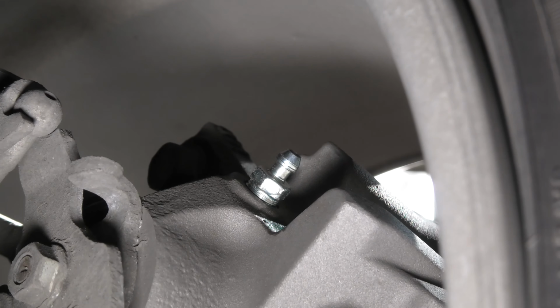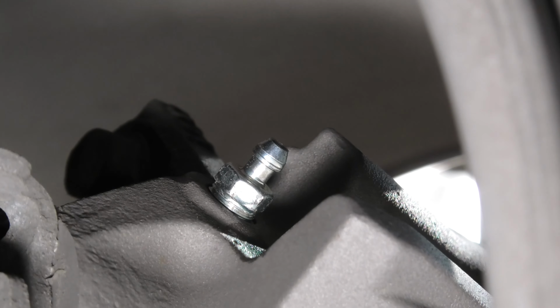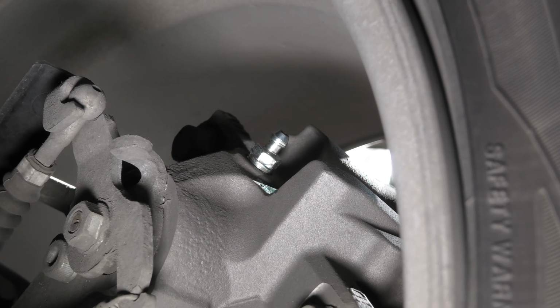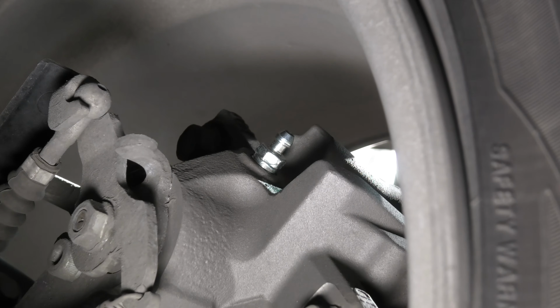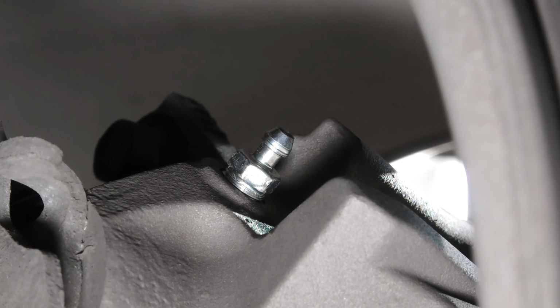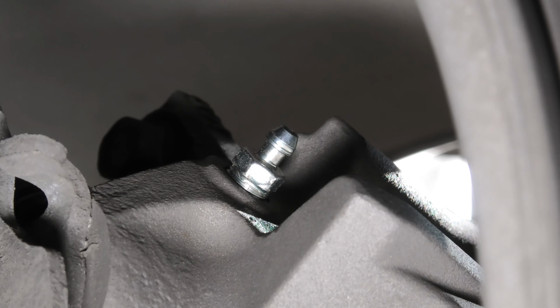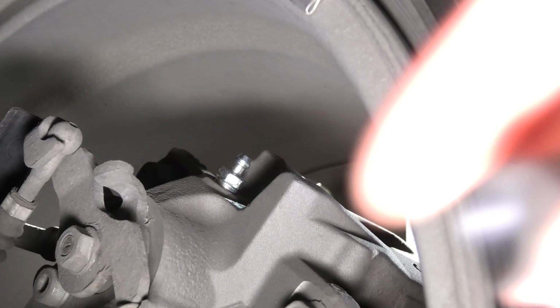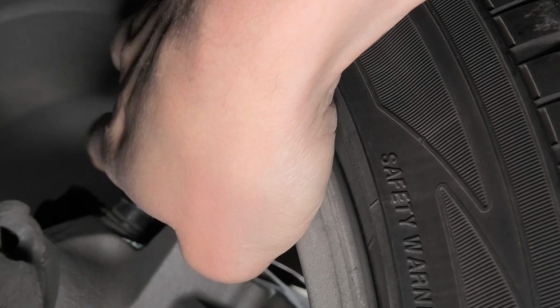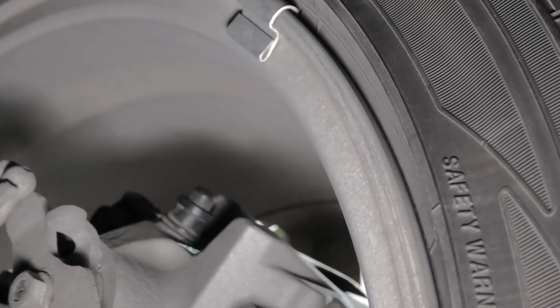The reason is that if you overtighten this bolt, you may damage the caliper, and in this case, yes, you have to replace the whole caliper. After you have cleaned it and tightened the bolt, you'll have to do another test drive and test it again until you don't see any more wet spots around the bleeder bolt. And don't forget to reinstall the rubber caps, which will protect our bolt from dirt and dust.